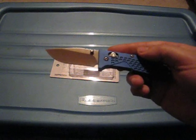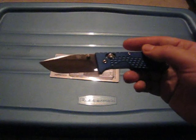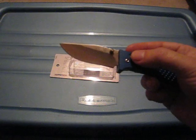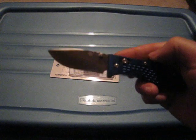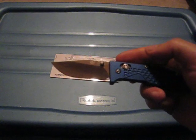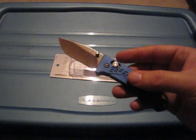This particular model is the Axis Lock model. There are a few variations of the Senran Mu 7063 — some come with the Axis Lock, like this one, and others come with the Liner Lock. I wanted to get the Axis Lock because I already have a few Senran Mu's with Liner Lock and wanted to give their Axis Lock a try. So this is the first Senran Mu with Axis Lock that I've ever gotten.